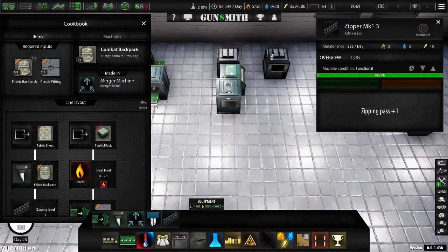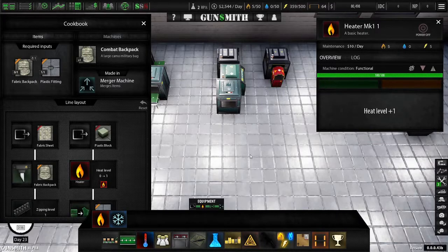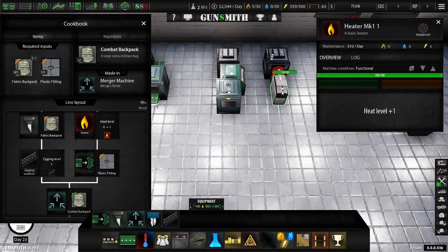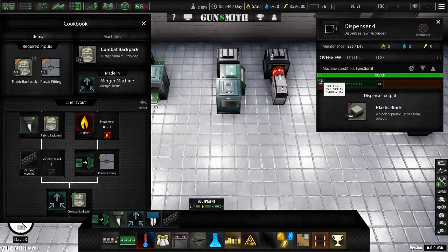And then here we need plastic blocks, heat. So output plastic block, heat it, and form it into fittings. Former. Output plastic fit. So this one, 2.6, as we learned over here. That'll let that not get backed up. So this one every 2.6 seconds.